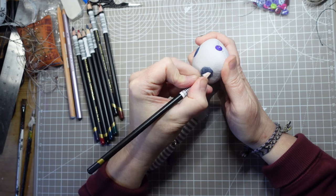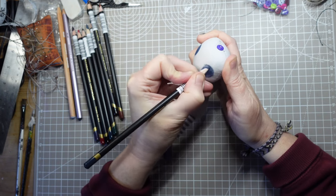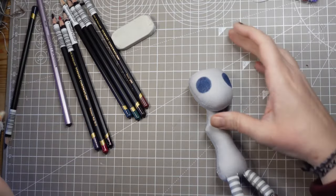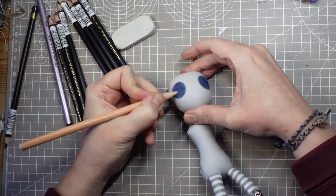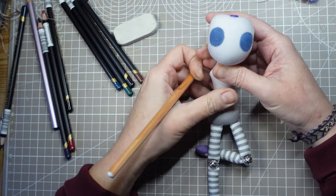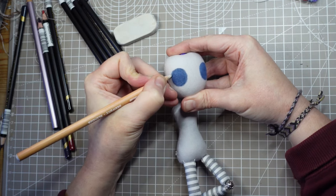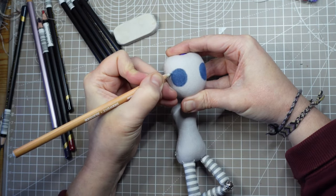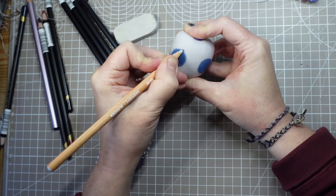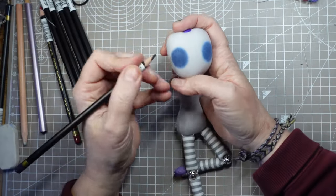I want to get the shape right then I'll go over it with the blending pencil. Blending works the pigment into the fabric — it'll be interesting to see how that affects the colour. Wow, I'm really starting to see that blue pigment come out now, it's so vibrant. I'm carefully blending outwards to soften the edges and it seems to be blending really well. I'm going to try adding in some purple for a bit of extra depth.